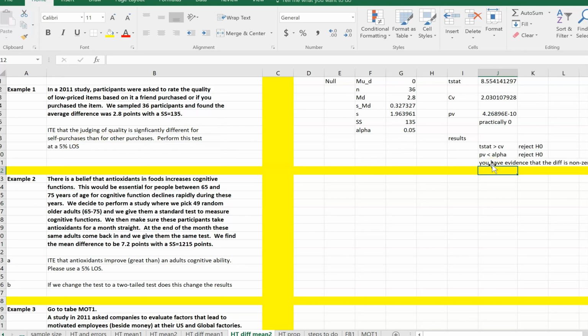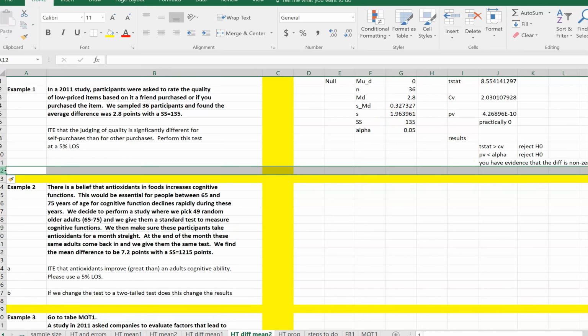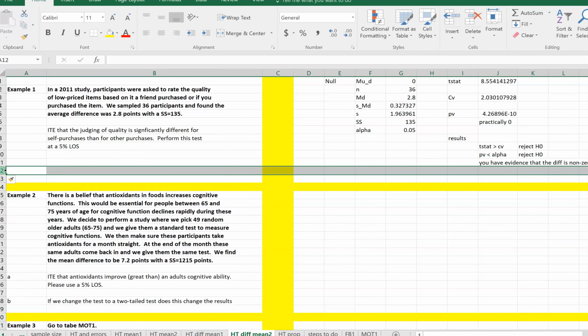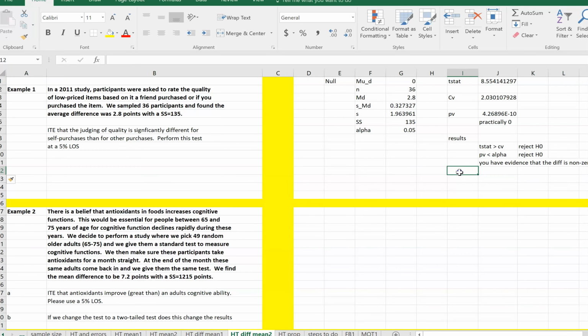Excellent. By the way, even though this is done, this is awesome. As you know now from my previous videos, I often like to include a couple of other things. And I'm adding steps because I want them in there. That is, I would love to have the Cohen's d in there to make sure that sample size was not an issue. And I also like to talk about the 95% CI. You know I like that. And so I'm going to need another line. Well, I can do it over here. I'm going to need the error, lower bound, and upper bound. Especially if I reject, as soon as I know I reject, I like to build a confidence interval to figure out where the true difference lies.